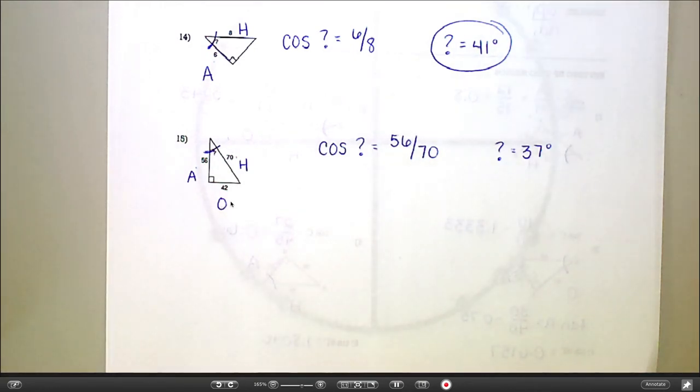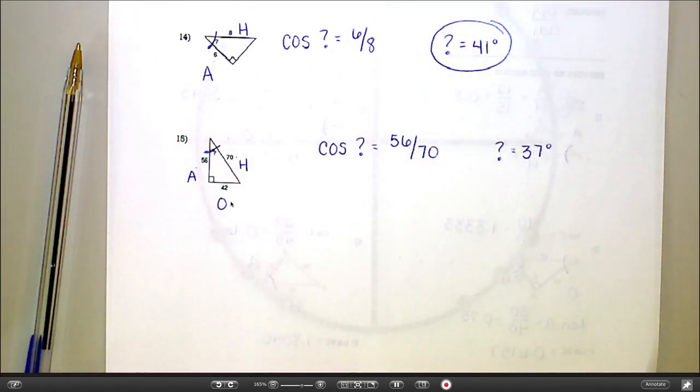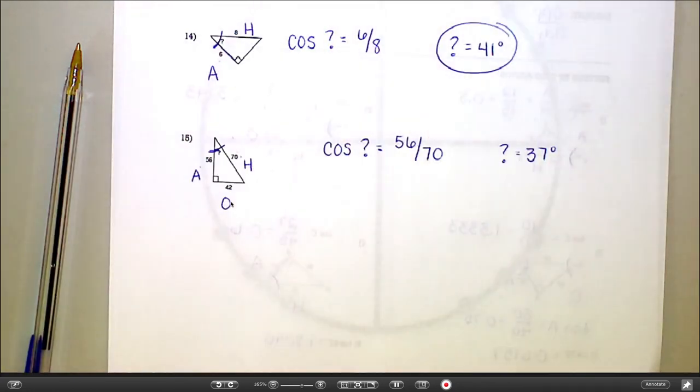I was wondering, is there ever going to be a time where it's just going to be a decimal for an angle? Usually the directions for an angle are always just round to the nearest whole number because we don't usually talk about angles as being like 12.2 degrees. If you were doing something really super precise, you might want a decimal angle, but for our purposes, you're always just going to round these to the whole number. Now, when we go to that missing page that I didn't give you today and do the side lengths, you're going to have decimals in your answers. Is that making sense? Okay, I'm just going to get you started.